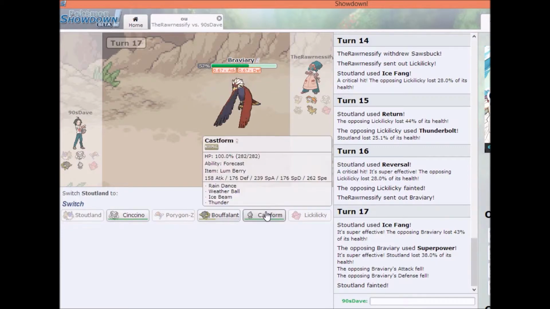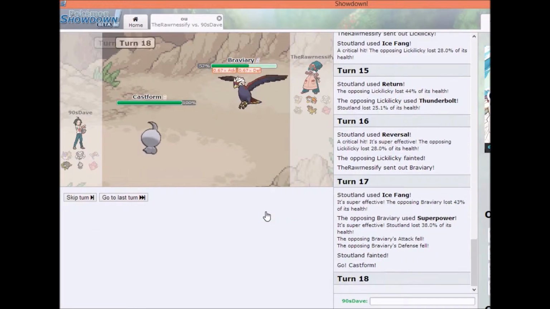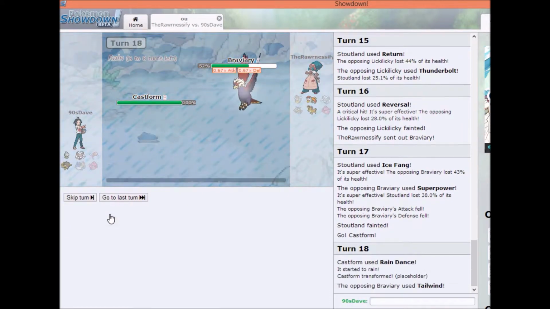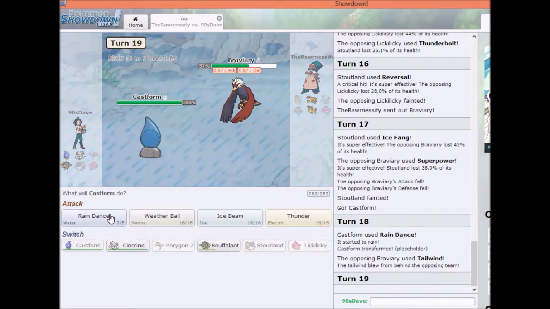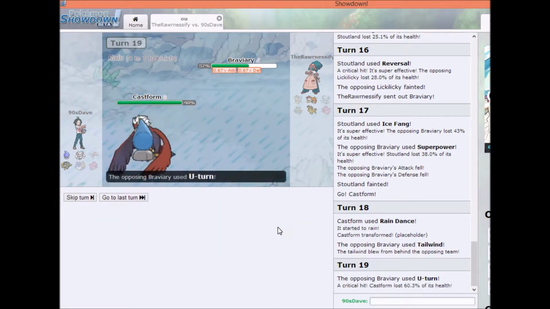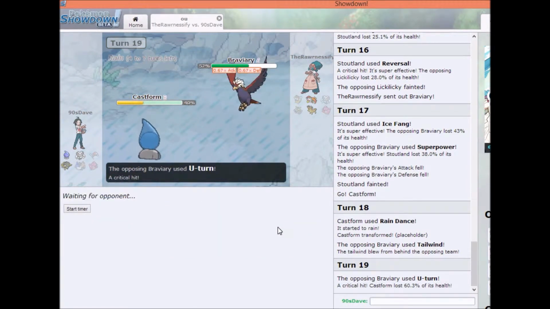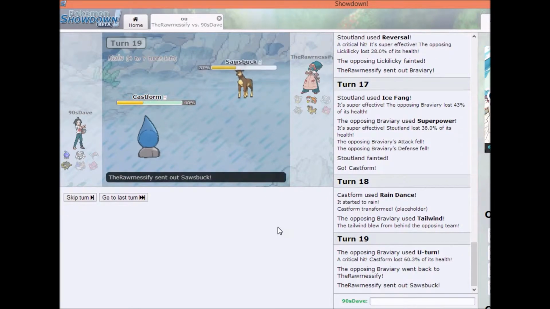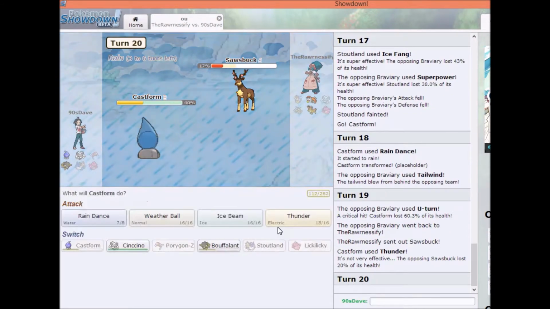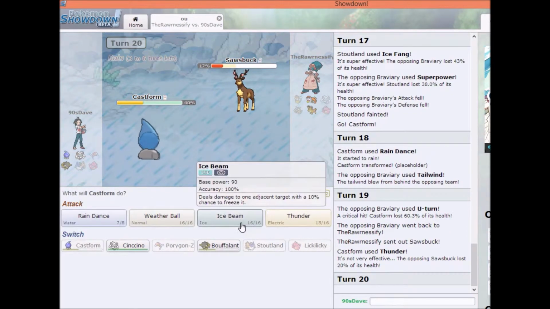Here, I'm going to go into the Castform and go for Rain Dance. As Braviary uses the Tailwind to get the speed increase, then I'll go for Thunder. U-turn, critical hit doing 60%, and switch into a Swoobat, which will obviously resist the Thunder. That's a shame, but I do have Ice Beam, but I'll probably get knocked out first.